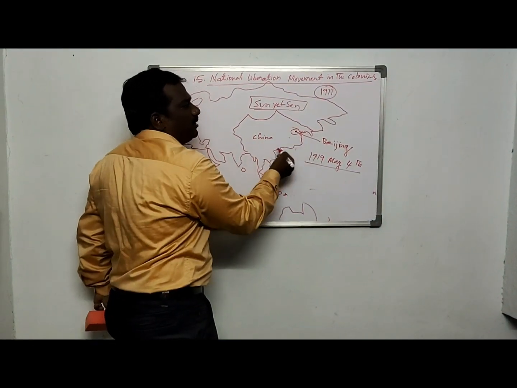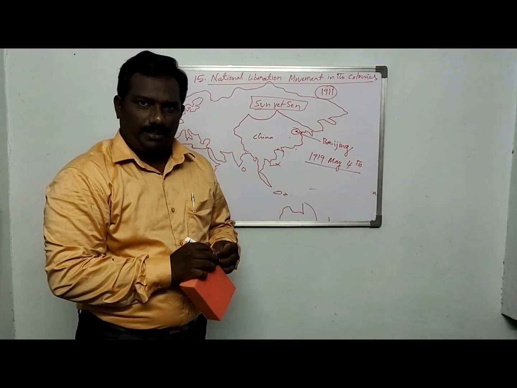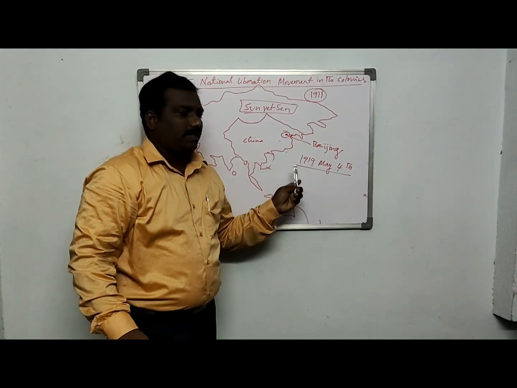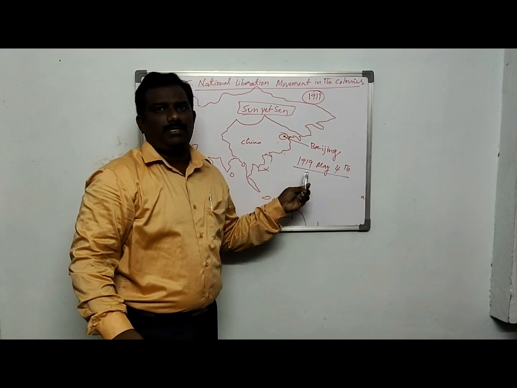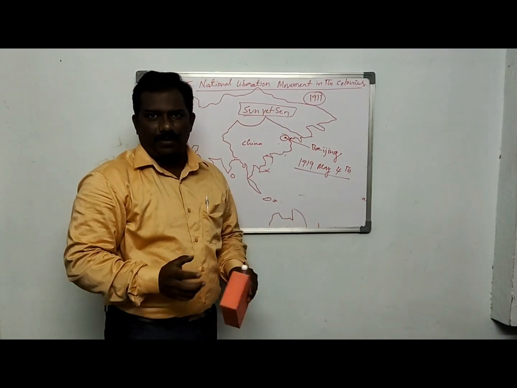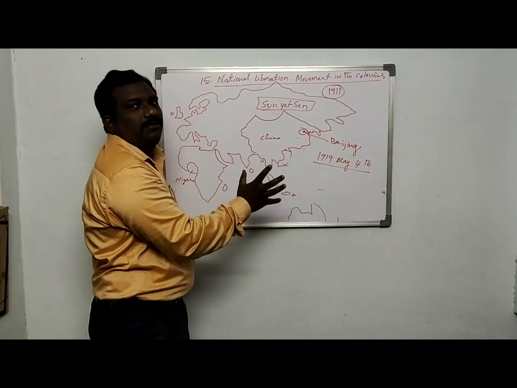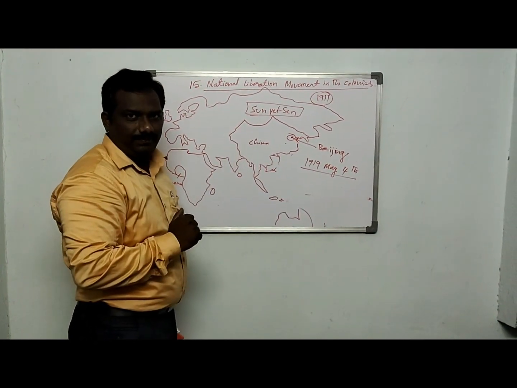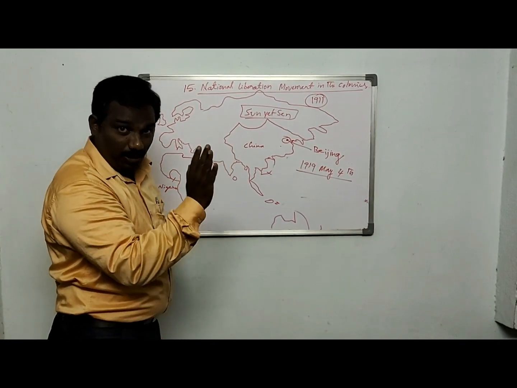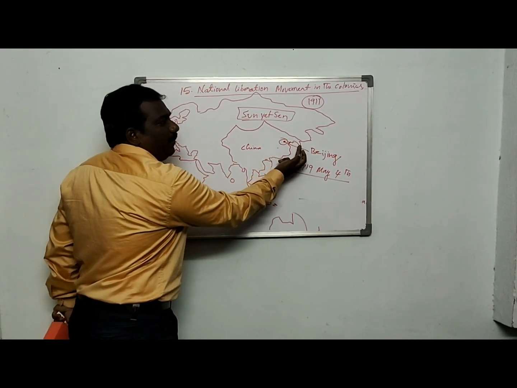Unsatisfied people across China, especially in Beijing, conducted a great demonstration on 4th May 1919. For what? Children, this year 1919 is very, very crucial in our 10th class. 1919 indicates the end of World War I. After World War I, the Versailles Treaty took place. In this treaty, China was not considered. China was just ignored by the Versailles Treaty. Why? China was an ally of Britain during World War I, yet it did not get the territories occupied by Japan.